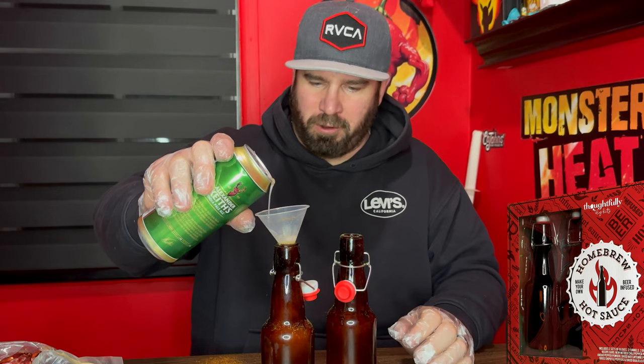Yep, that's me, trying to make a beer-infused hot sauce with the kit Olivia got me. I do feel like a mad scientist. All right, so here we go.